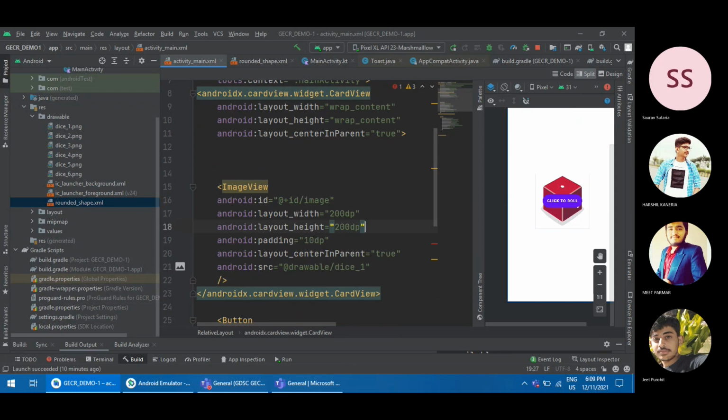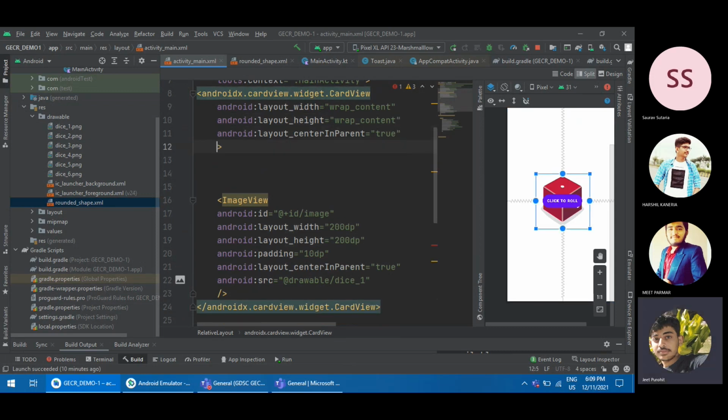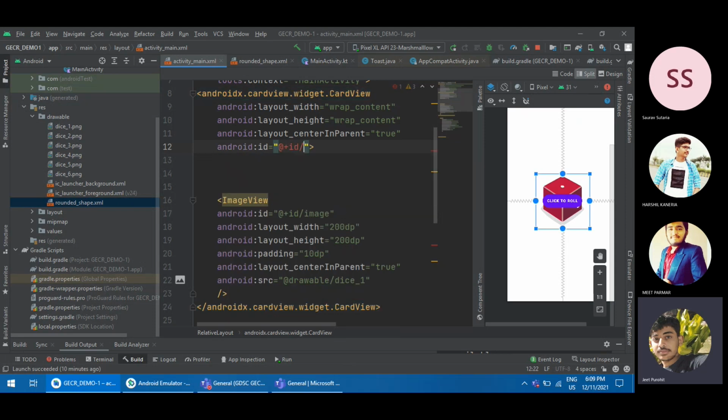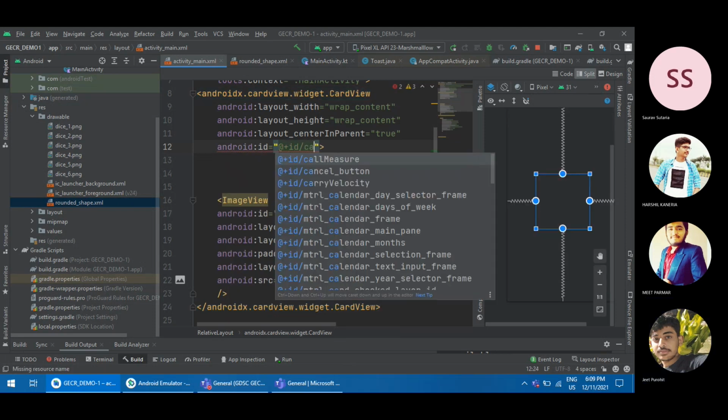Okay, so the button is in the center. So firstly, we have to make it below the tile view.